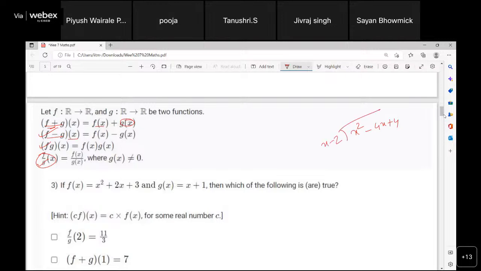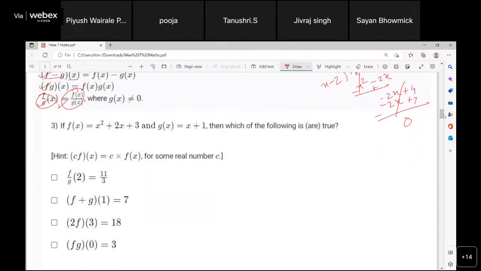So first we need to make sure that the degree and the coefficient of the first term are the same. So how to make that same? It is just simply multiplying by x, right? So I will get x into x square minus 2x. If we subtract, we'll get minus 2x plus 4. So how to make this same, for this particular coefficient, I need to multiply by minus 2. So x into minus 2, that is minus 2x, minus 2 into minus 2, that is plus 4. If we subtract it, we will get 0. So this is the quotient, right? This is simple, I hope you all know the division operation.